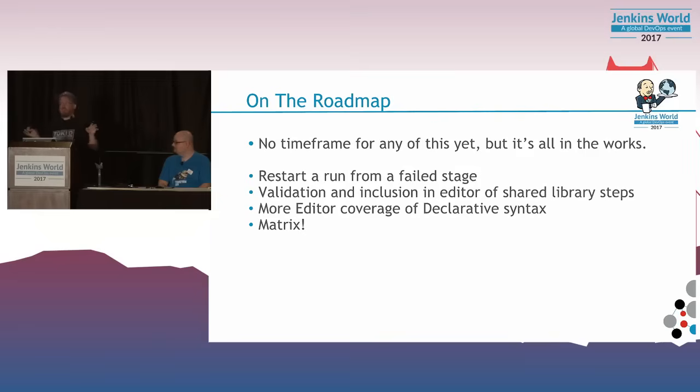Who here has used matrix jobs in Jenkins? All right, who here actually likes aspects of matrix jobs? No, I mean, they're a pain to use because it's freestyle land and all that. But matrix jobs allow you to say, here's some matrix axes, run this same thing, but with different combinations. So like run it on Windows, but with this version of some other dependency, and this user or something like that, or security configured that way. It's a great way when you've got to test something in a whole bunch of different platforms, a whole bunch of different configurations, but it's the same thing running in each place.